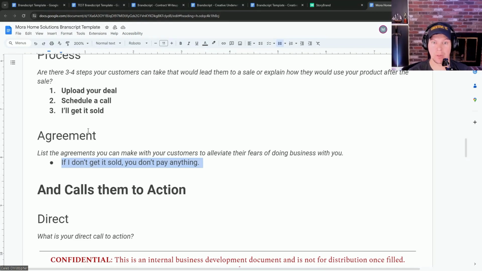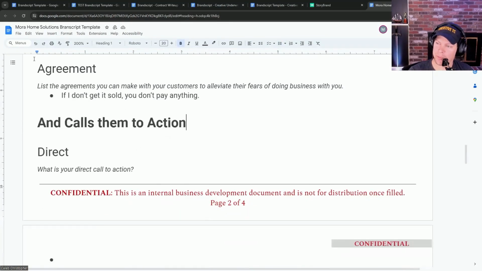What kind of guarantee can you do? He talked about the club a baby seal guarantee. If you're not so satisfied with our service by the time you're done that you would club a baby seal, then we don't want your business. Stuff like that. So come up with agreements and guarantees, like 3 to 4, you said? You're going to boil it down to one, but this is where you brainstorm.